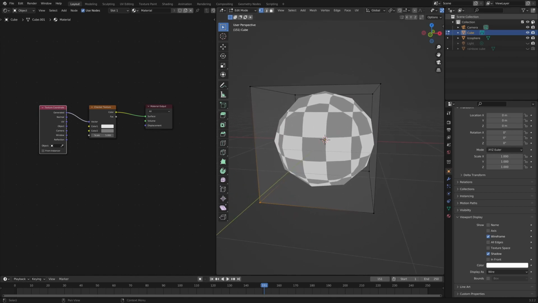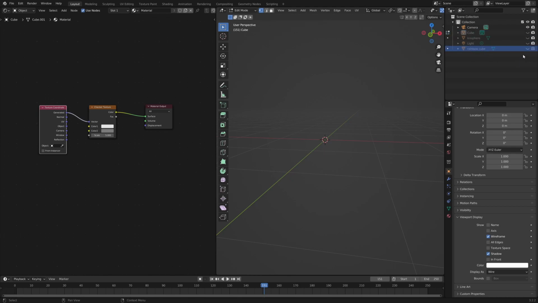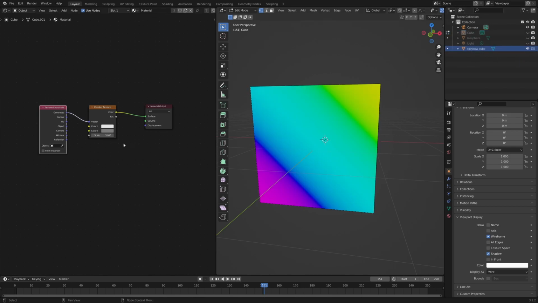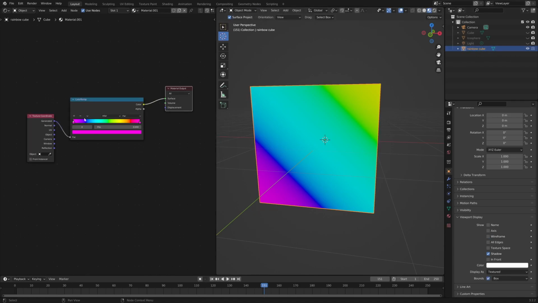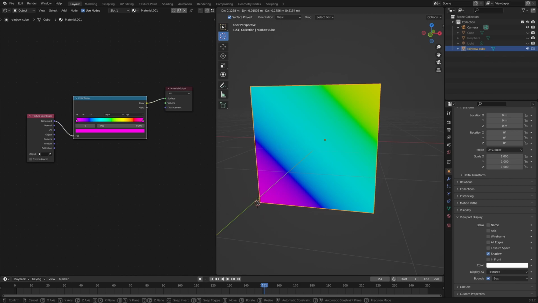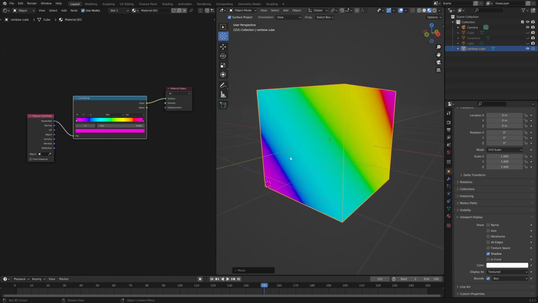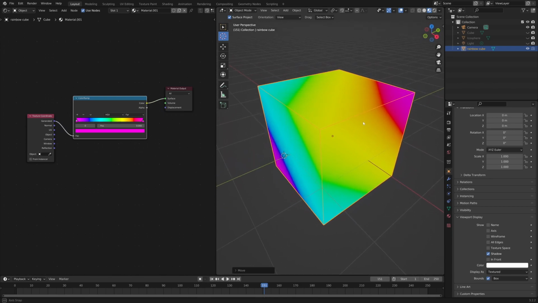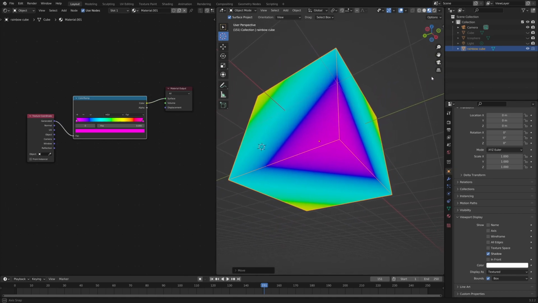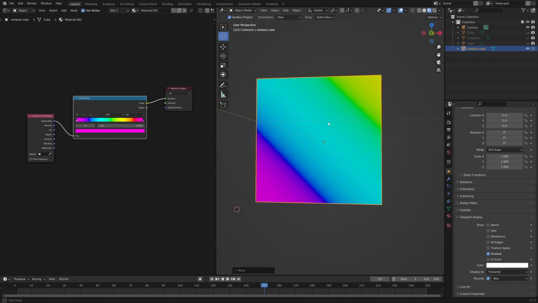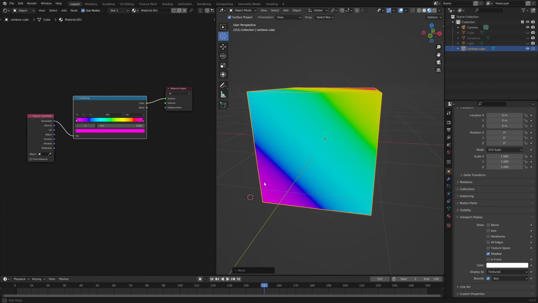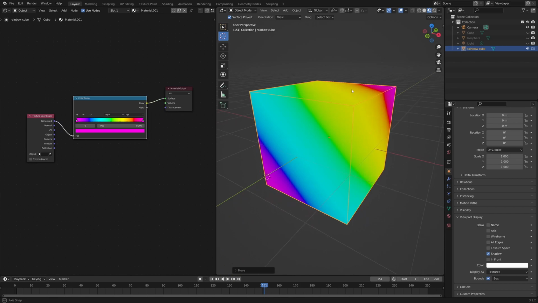I can easily show that if I turn these off and I turn on this cube here, which I've mapped. Let's go out of edit mode and select it. Now we can see it's got this material on it, which is a color ramp. You can see that the color ramp is starting here in this bottom left front corner, and it's mapping it all the way to the opposite corner up here. So that's basically how it maps across the bounding box from bottom front left to top back right.